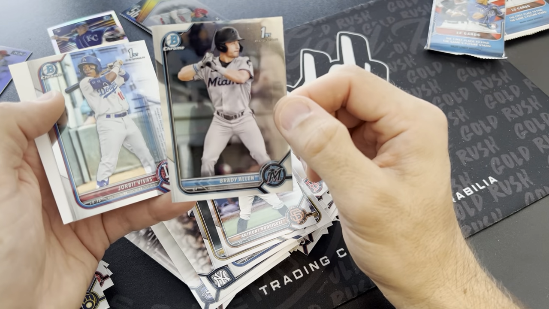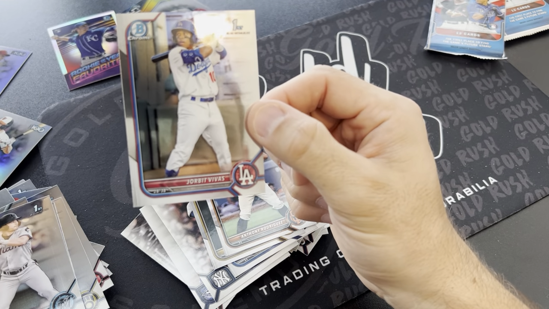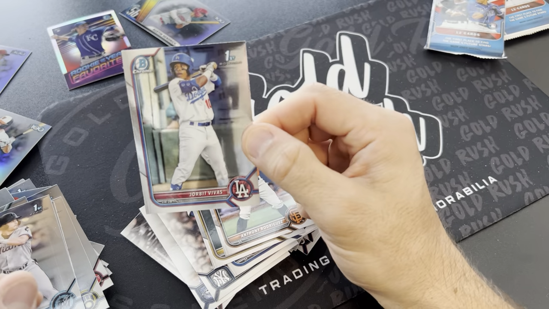Not in our favor. Brady Allen, Bowman Chrome first. And Jorbit Vivas, Bowman Chrome first.